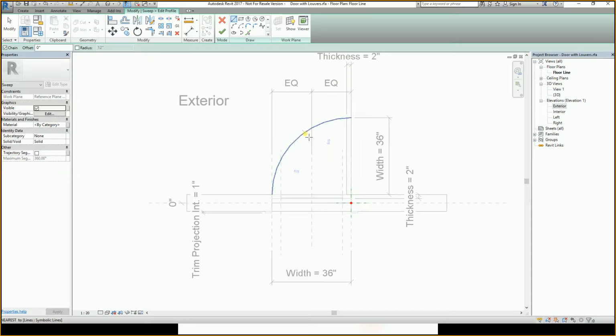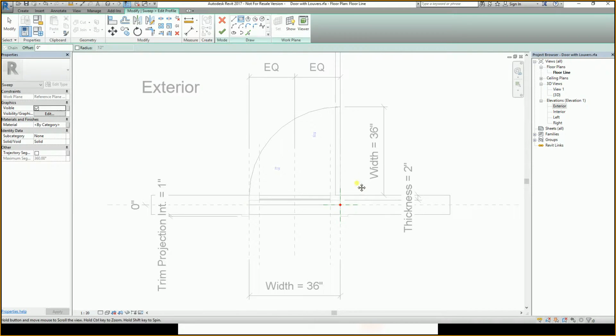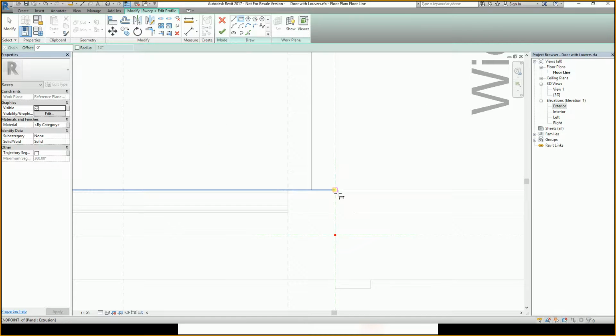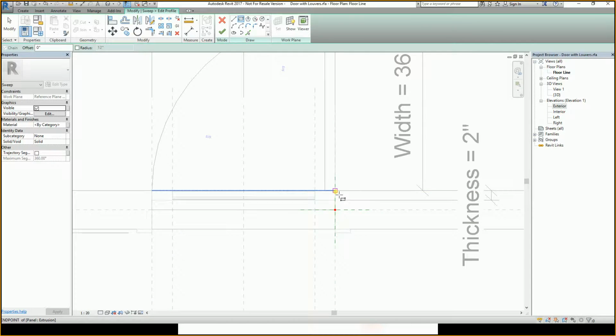So what we need to do now is sketch the profile for that trim. And that trim is going to be the same as the one in the window. It's just going to be a rectangular profile. So let's use the rectangle option up here instead of the line one. And let's draw that trim on the exterior side of the wall, because we want the trim to be on the outside, right? And right here, in this corner, which is where the wall starts, we're gonna draw a little rectangle there. Any size, I don't care for now.